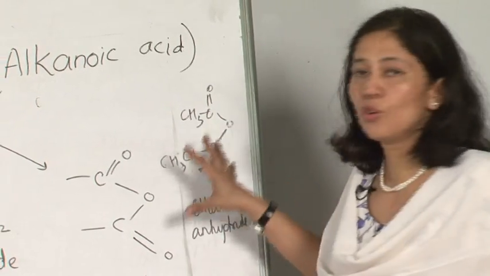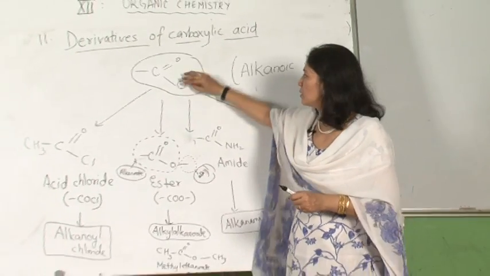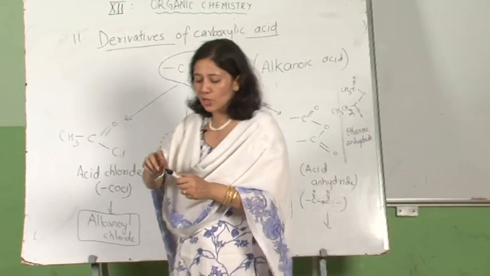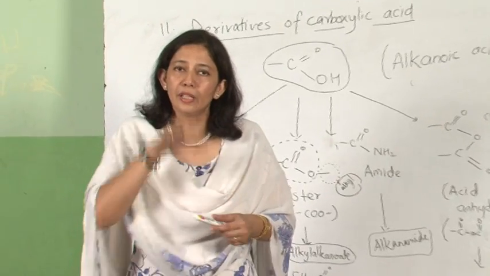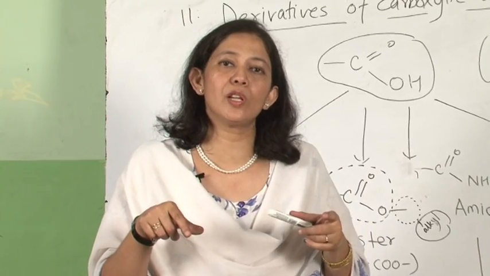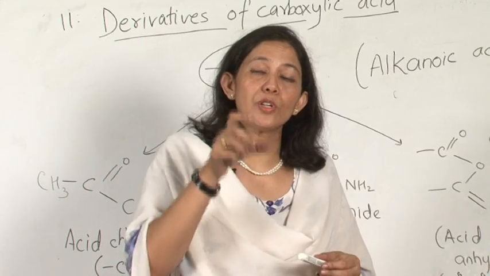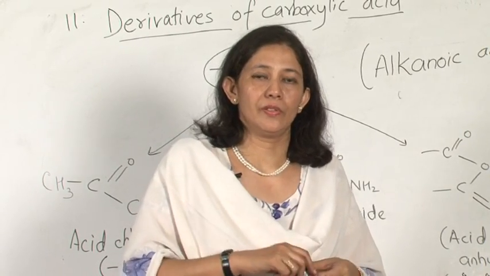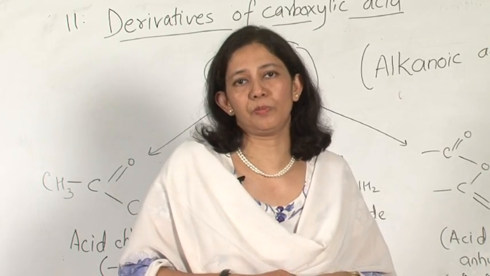So these are the 4 derivatives of carboxylic acid, with slight changes in the name also. I hope I have completed all the functional groups in the syllabus. You would have understood, and in each lesson, in the beginning there is a tabular column where you have both the common names as well as the IUPAC names written. I want everyone to go through this part. You should remember common names are also trivial names, and try to solve both the structures as well as the names from the question paper. Thank you.